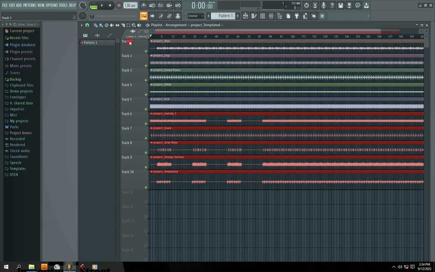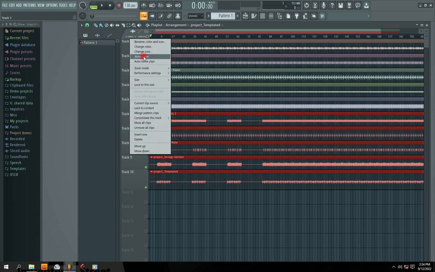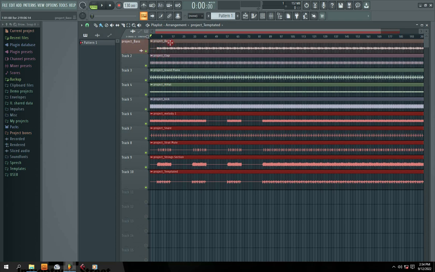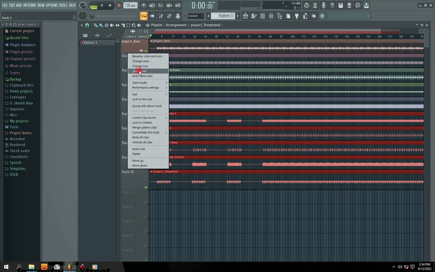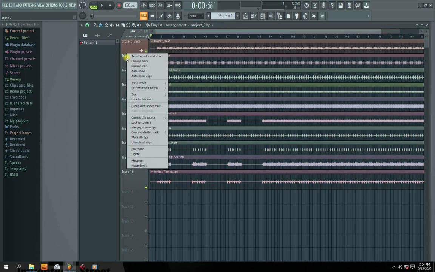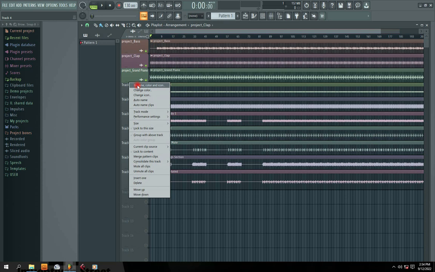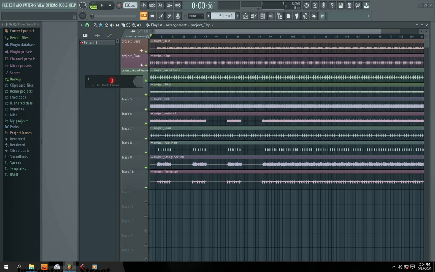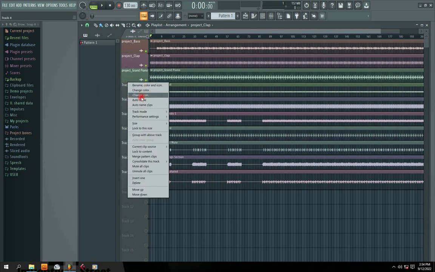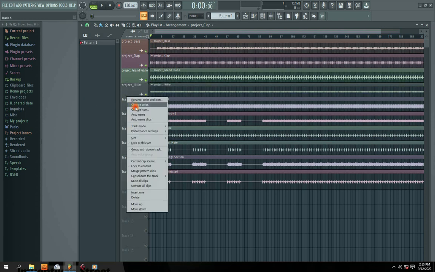Right here, in this track, you can also decide to retitle the different tracks. You can click auto rename. Auto rename will automatically rename via the title on the file. So if you go to auto rename, it will automatically pick the name right here on the file and put it there like this. If you don't want to do the auto rename, you can also just rename and title it whatever you want. But for auto rename, I think it's quite faster for you. We'll just go to auto rename.